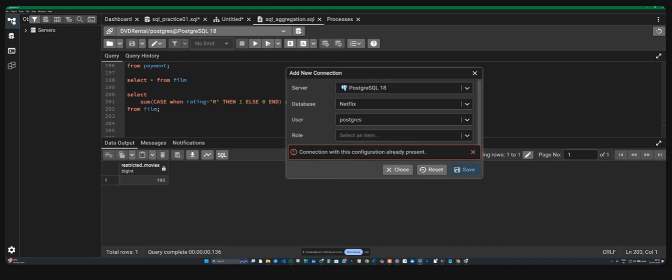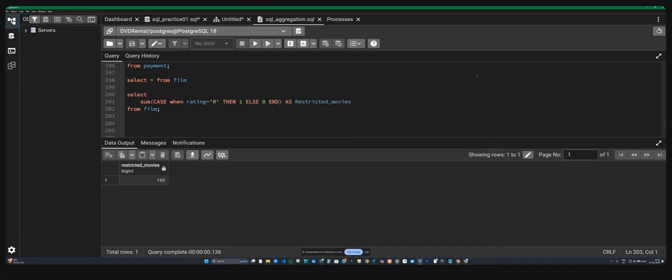Okay, so I'm just switching to the Netflix database. The connection configuration is already present.